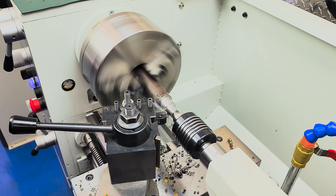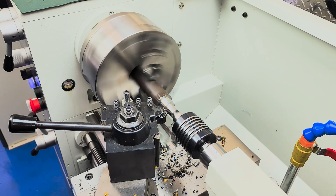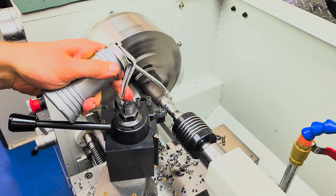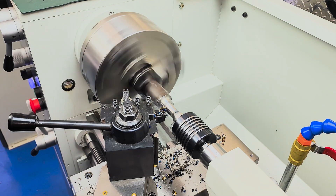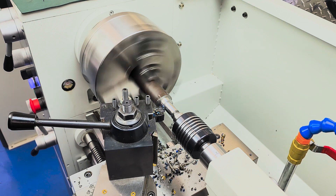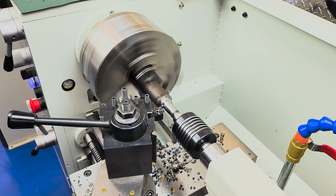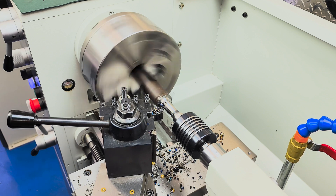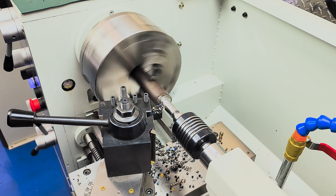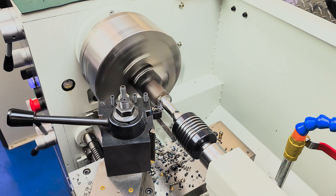The PM1440GT comes with a regular four-way tool post, but in these videos we've swapped it out for the wedge type quick change unit. The four-way tool post works fine, but a lot of people like the quick change style and we do offer that as an option. We don't have a DRO hooked up to this machine, but it is an option. Everything that you can do with a DRO can be done with some dial indicators, a pocket calculator, and a pad of scratch paper, but it's certainly a nice upgrade — especially if you wear reading glasses and your eyes don't focus on the hand wheel dials as well as they once did.